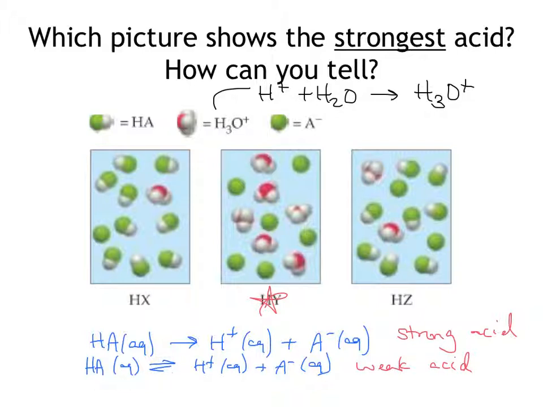Essentially, it tells us that this reaction does not go 100% in the forward direction. Some of it turns into this, but sometimes this can recombine and go back this way. Essentially, what it tells us is that we do not have 100% ionization, only a little bit of ionization. That's the difference between your strong electrolytes and your weak electrolytes. So the only way you're really going to see weak electrolytes are weak acids and weak bases.